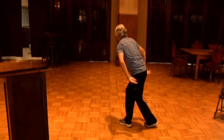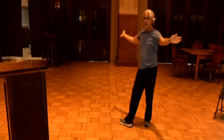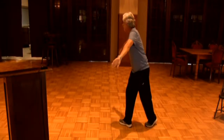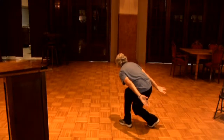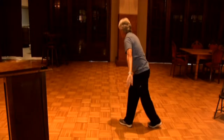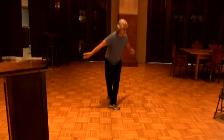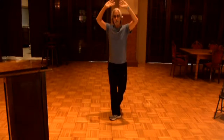And again. Anybody want to try one? Just going down further. Just bend that knee. Come back up. Let's do one more. Flying dragon. Good. Okay. Now, again, we would do the same thing with that one if we wanted to actually fly. Right? There. Let's step forward. Do the next one. And just keep going forward.